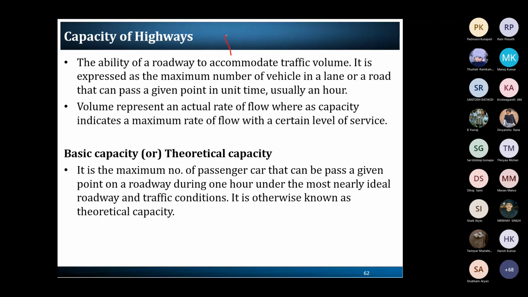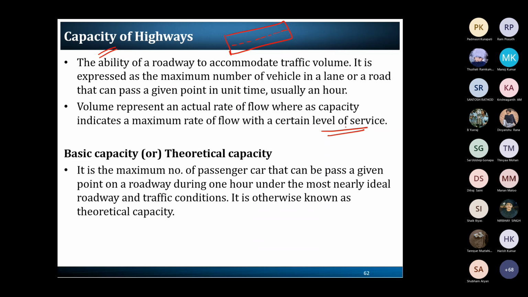The capacity is how many vehicles the road we have constructed can accommodate. What is the number of vehicles? That can be estimated throughout the road or with respect to the lane, with respect to distance or given durations, or at a single point as it varies. This level of capacity ultimately impacts the level of service, which we will study in the next slide.